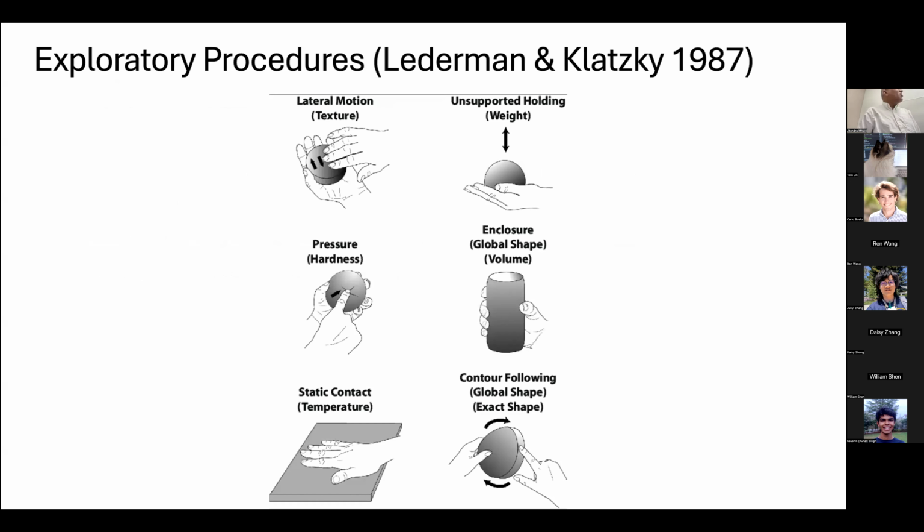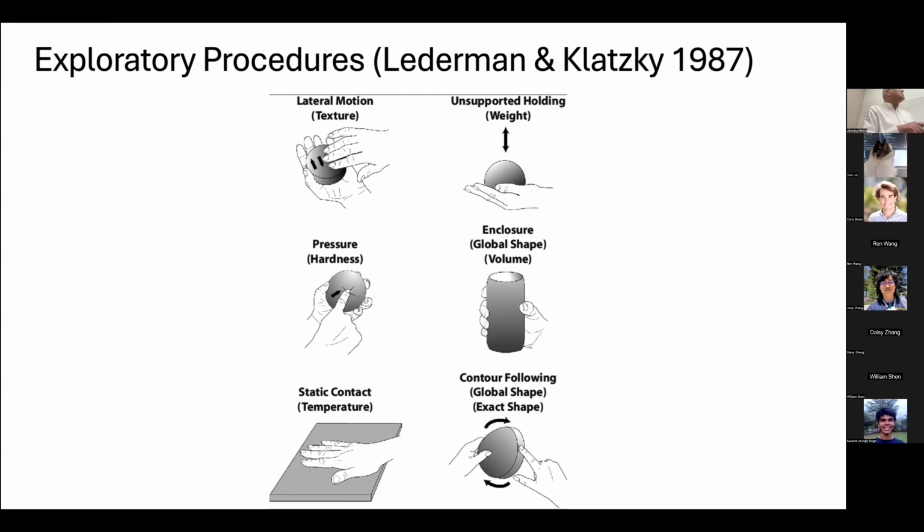Okay, here is a paper, an old paper from Lederman and Klatsky. I think I gave you a few examples. I gave you the example of reading, where there is a procedure being followed. I gave you the example of weighing an object where there's a procedure being followed. So Lederman and Klatsky, what they tried to do was they gave people many different tasks. And then from that, they tried to abstract if there was a common set of procedures which were being used.